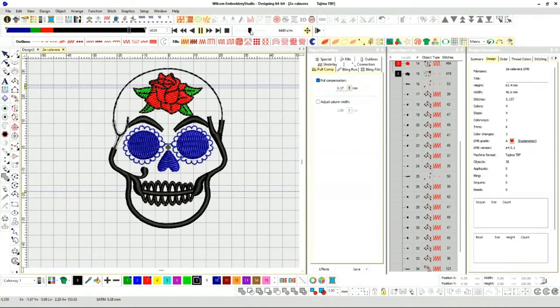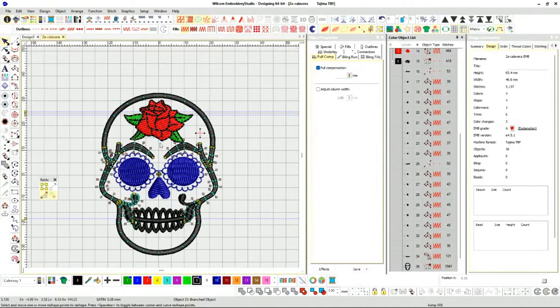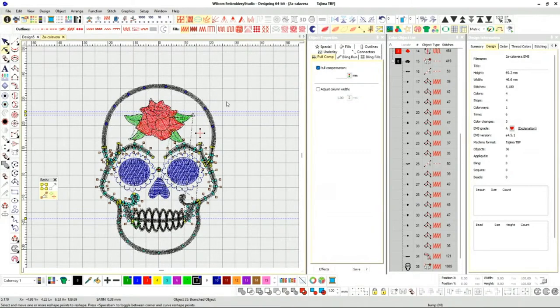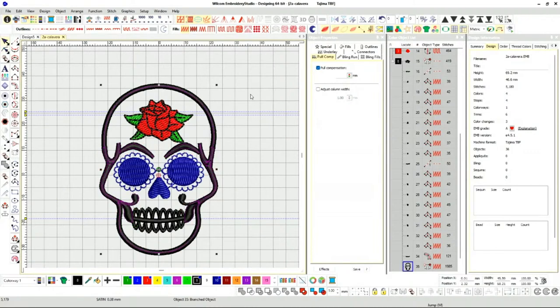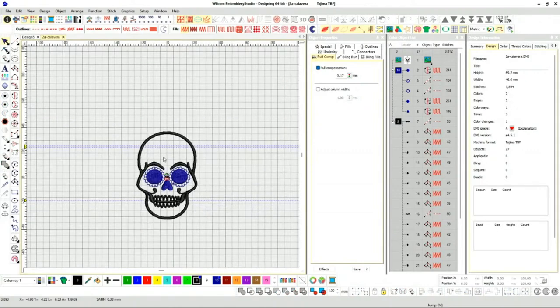Just as a reminder, I'm going to put this up for download so you can replay it for yourself, break it apart, and do your own thing — put your own little design instead of the rose. That's why. Also, even though it's branched out, you can still edit some of this stuff. You could either break it apart and lose the branch, or select this top part and raise the head a bit if you need more space. So if you want to put your own design right here — see, I think I get it. Branch can be used on any object.